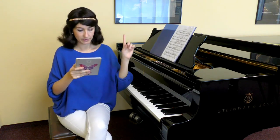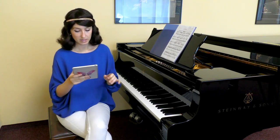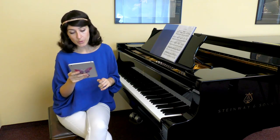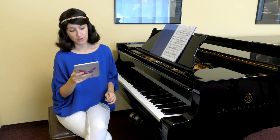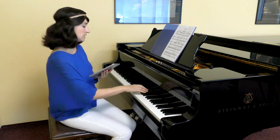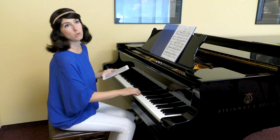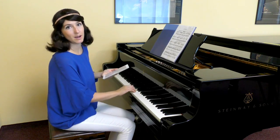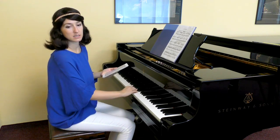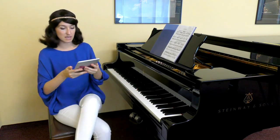While playing, imagine the note first, then touch the key. Imagine note, touch the key. Imagine next note, touch the key. Remember that during the whole first stage of practicing, we need to play everything in a very slow tempo, out of time, even embellishments. Not only do you need to play very softly, but also as if everything is written with whole notes — you don't have to prove that you can count beats.